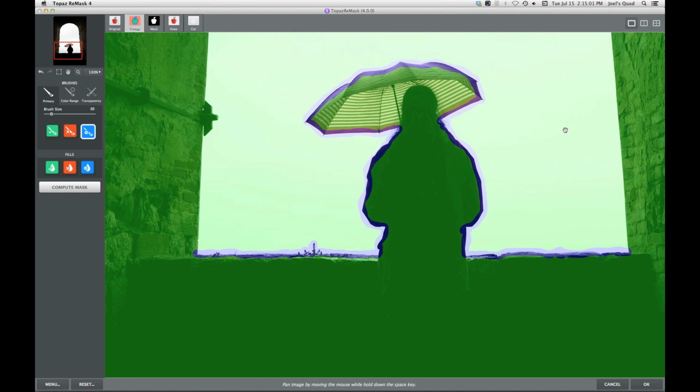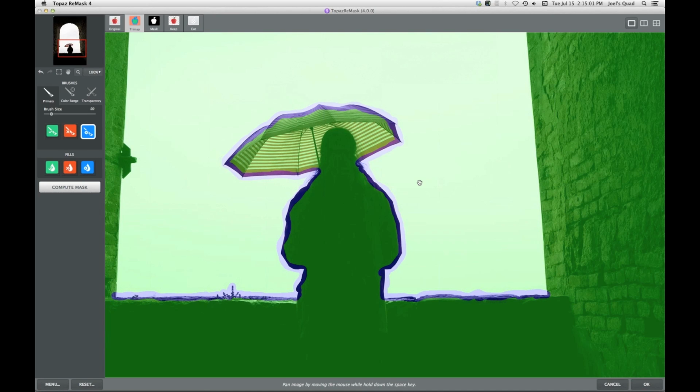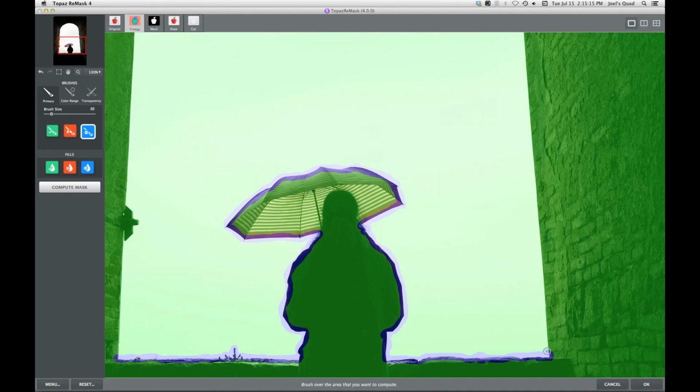I stopped here at this straight line portion because I want to show you a little shortcut. If you have a long straight line portion like this, you can just move your brush to the next point, hold down the shift key, and click. Whoops, I started in the wrong place. So I want to create a dot down here where I'm starting, and then I'm going to hold down the shift key and make another dot where I want to end up. And there's a nice straight line without taking a lot of time to do it.